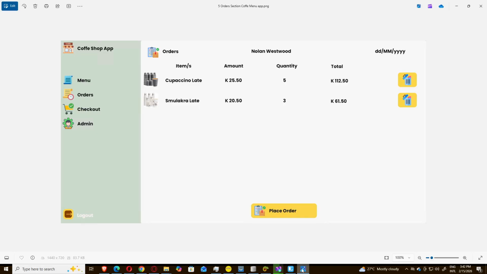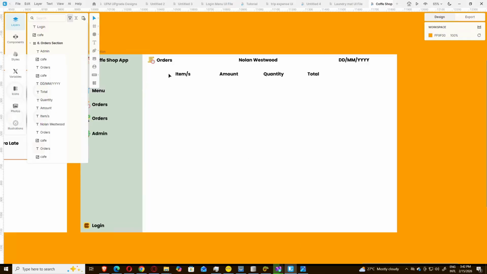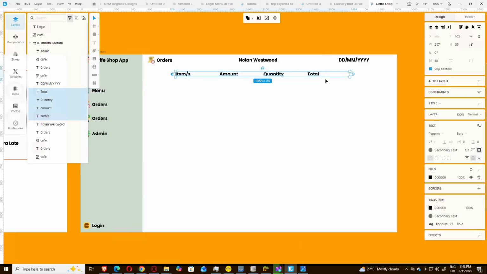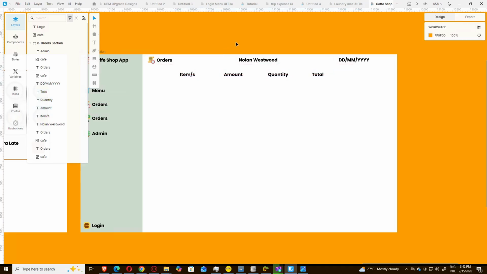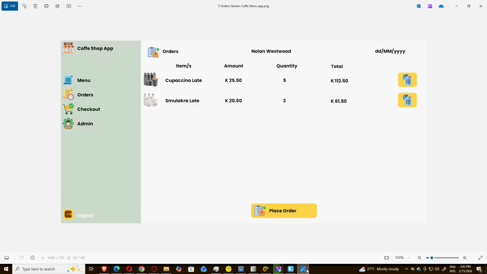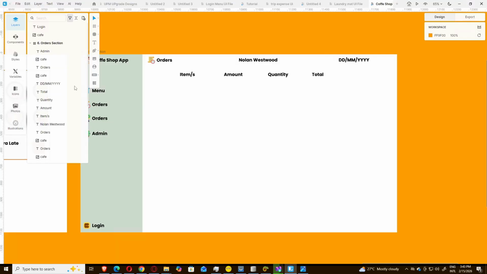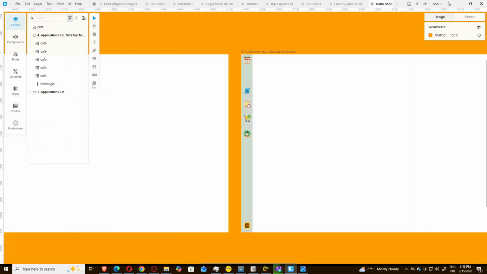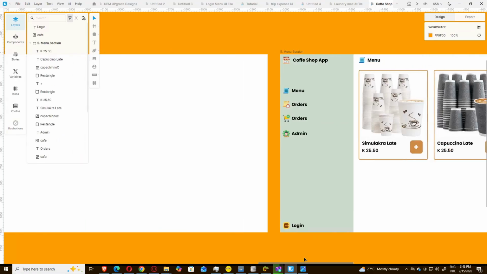Let's see what we got here. Let's just move these here, the image coming there. Okay. Now let's fill in the rows of data. We'll have an image first. I went a bit too far there.